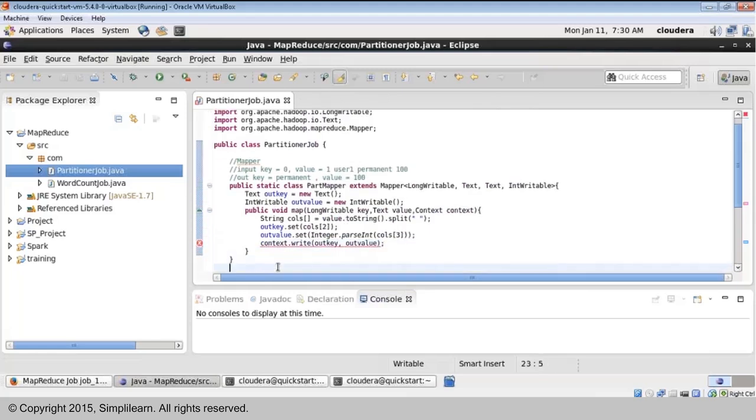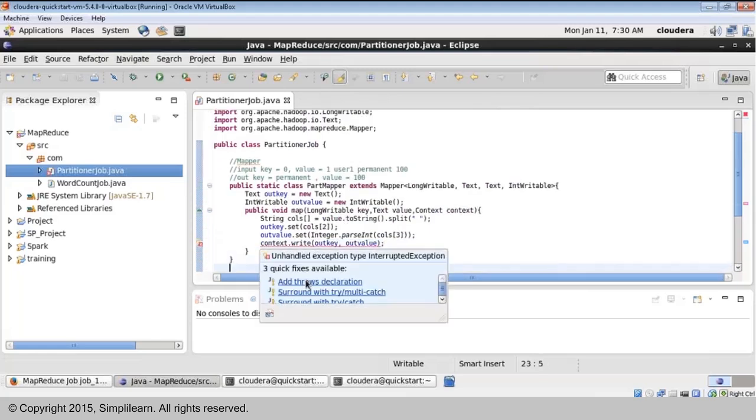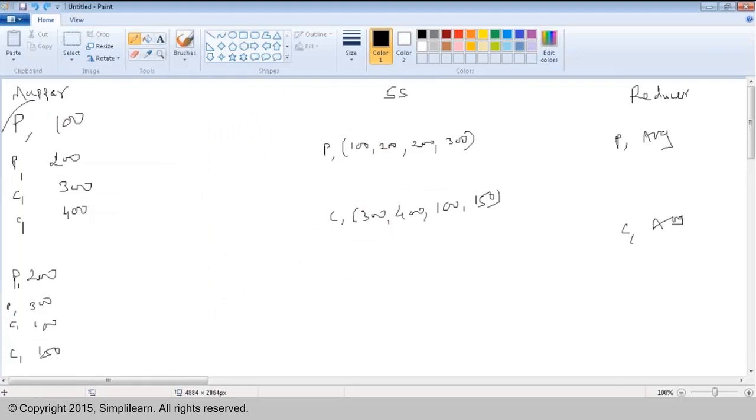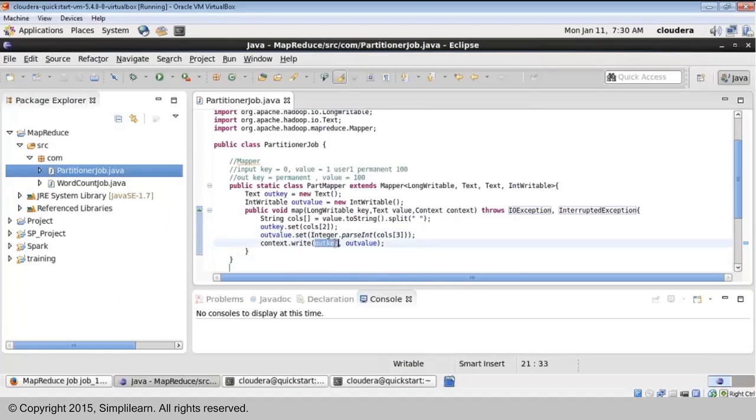That's it, done. Okay, this will solve my problem, and this will basically help me write my mapper class, which is going to get this kind of output. Okay, so permanent or contract as a key, and the value will be the salary. Okay, that's how we'll be writing the mapper class.